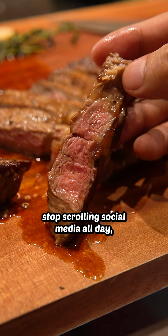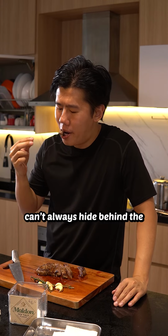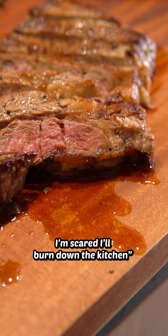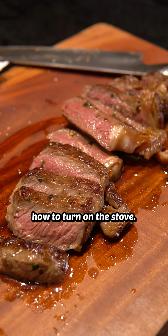Stop scrolling social media all day, put some steaks on the stove and cook some freaking steaks, yeah? Can't always hide behind the I don't know how to cook uwu. I'm scared I'll burn down the kitchen. Yeah, relax Zuko. I'll be more concerned about whether you know how to turn on the stove.